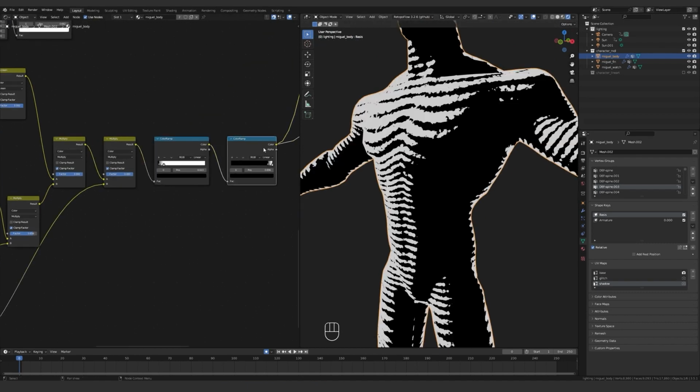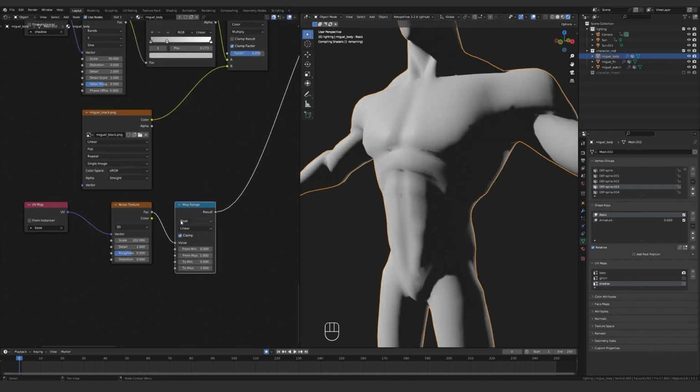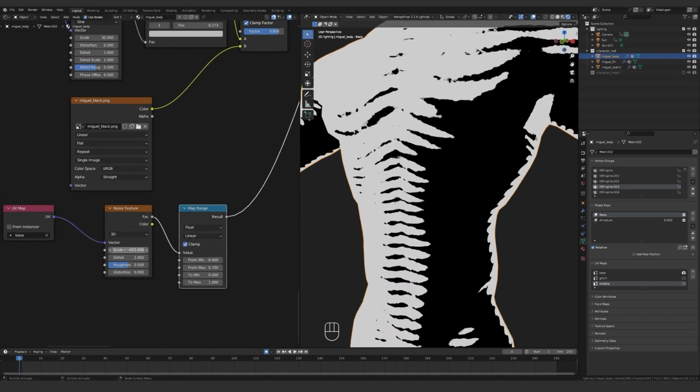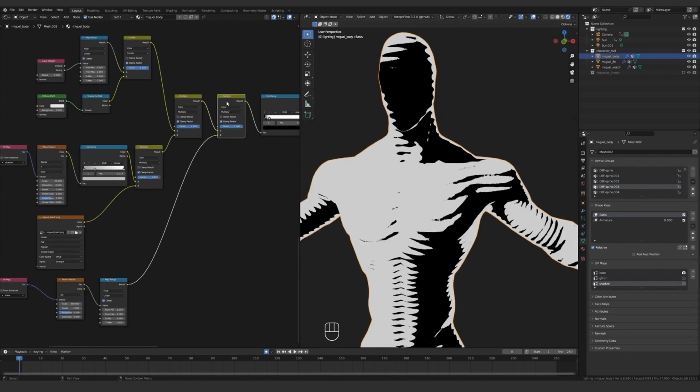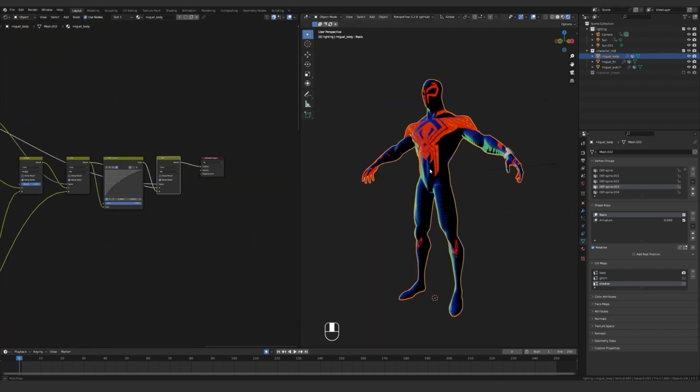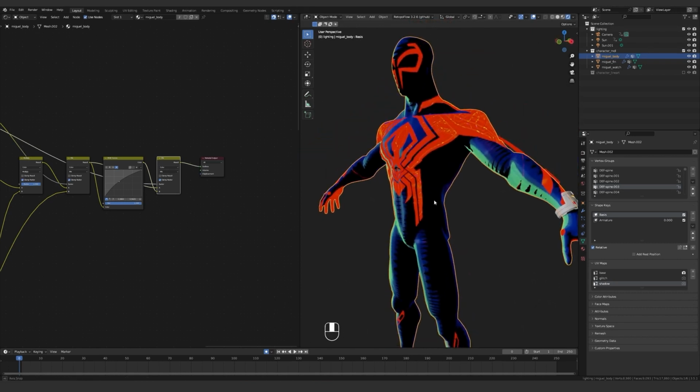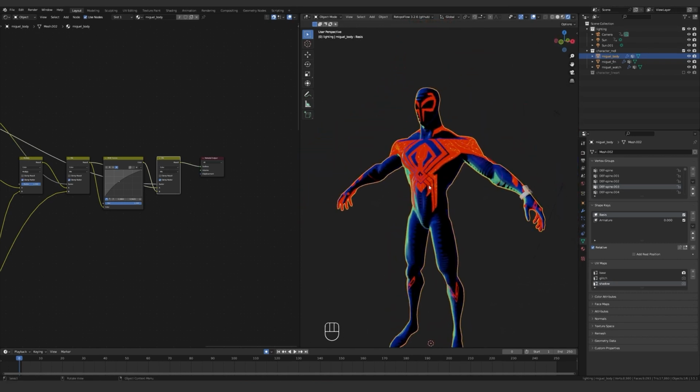To adjust the contrast, we can use a map range, and we can play with the numbers. We can also adjust the noise texture scale to get a texture like a marker drawn on paper. It will help make the shadow look more natural. And here's the comparison. Yeah, that's for the shadow. You can continue to work on the line art.